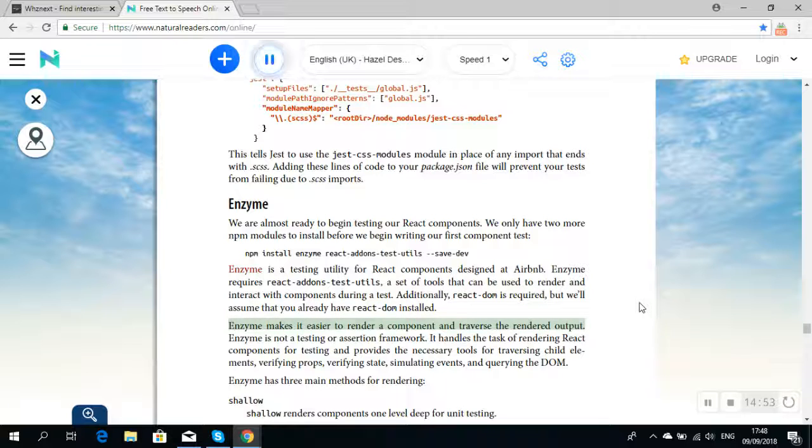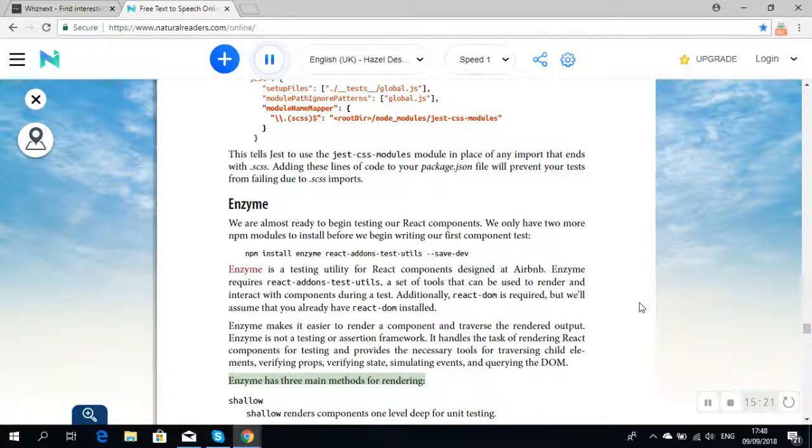Enzyme makes it easier to render a component and traverse the rendered output. Enzyme is not a testing or assertion framework. It handles the task of rendering React components for testing and provides the necessary tools for traversing child elements, verifying props, verifying state, simulating events, and querying the DOM.